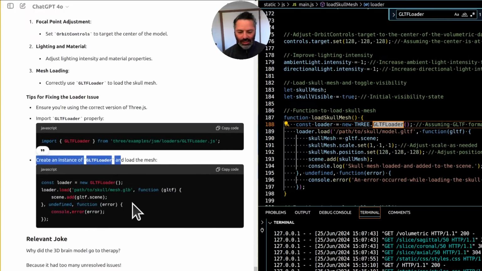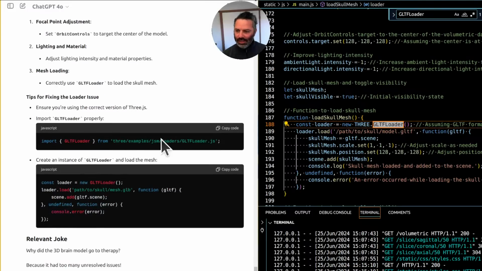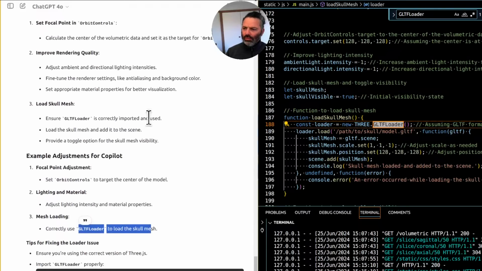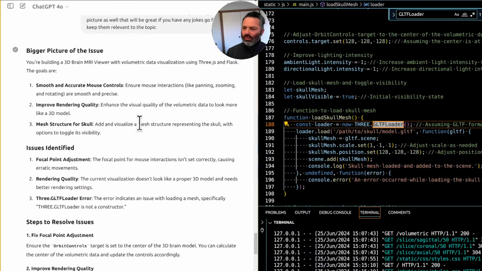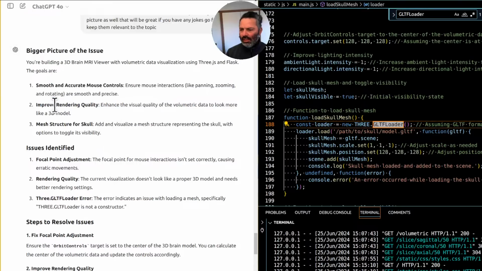I'm amazed that the Python JavaScript code just works, but then other things are just horrendous. Choose a master direction like panning, zooming, and rotating, smooth and precise.